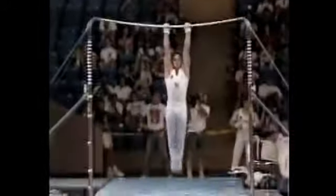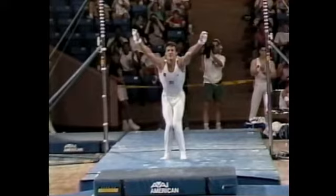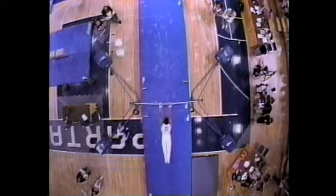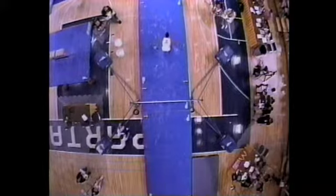Yeah, there's only about 5 people doing this in the United States right now, and every time I've competed this dismount so far, I've had a little bit of trouble, a step or a hop or put my hands down. This is the first time that I ever stick it. Okay, let's take another look at the dismount here from overhead. Never seen that before. Might scare me, I don't know. You probably wouldn't have done it if you'd seen it from this angle when you first started. Nah, looks pretty safe. Not that close to the bar, so.